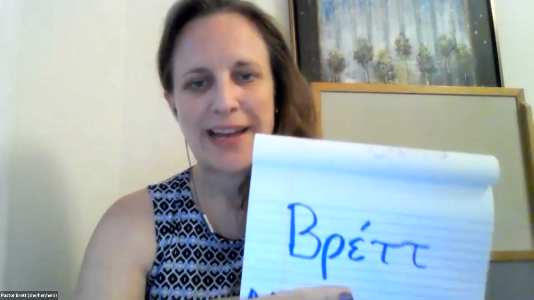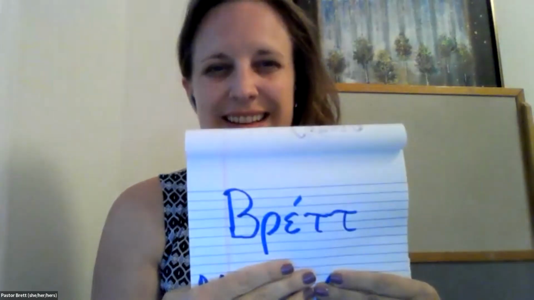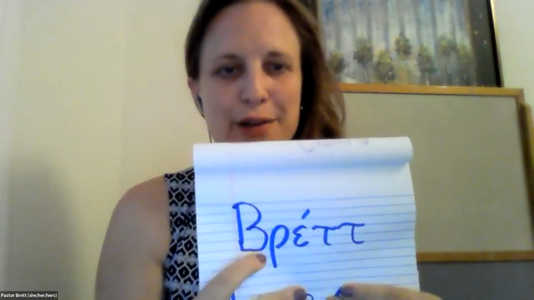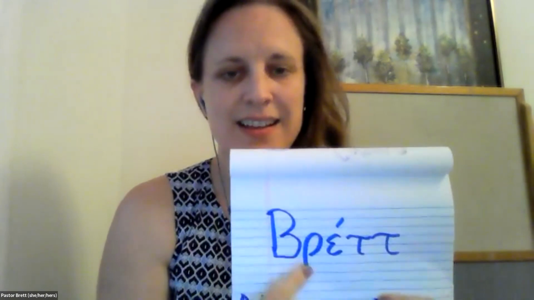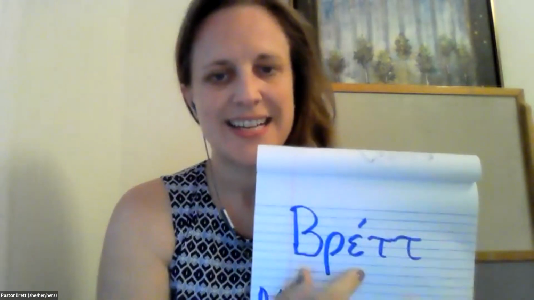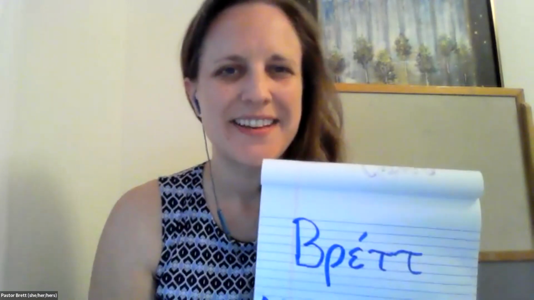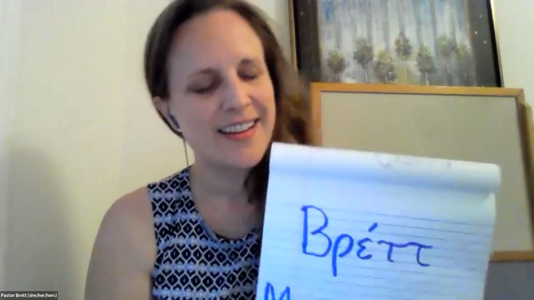I'll share mine. Let me put it on. My first name is Brett, so my first name is spelled like this in Greek. So I capitalized the beta, and then I have a rho, which looks like a P, but it's a rho, an R sound. And then epsilon makes the S sound, and then tau. So Brett. And I threw in accents where I thought they belonged. You don't need to put accents, but I was just trying to be as close as I could.